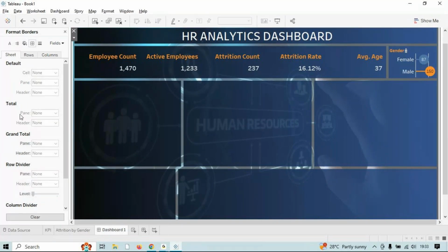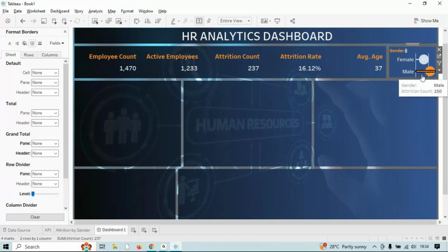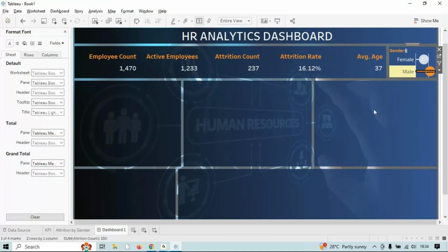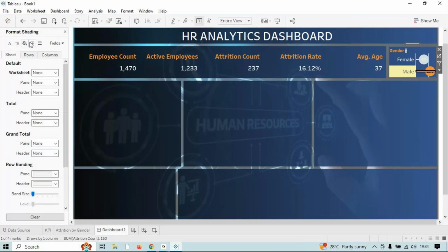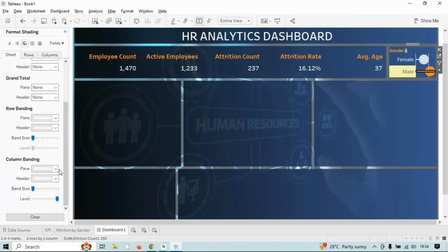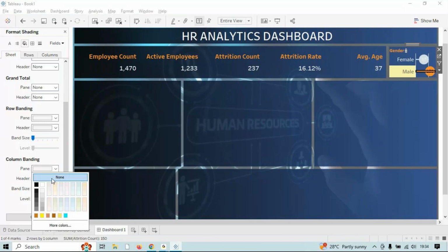So still one divider is there. That again I'll do right click, again I'll do format. I'll go for this rows and columns, I'll check it out. Sheet wise no issues. Branding I don't want. None.